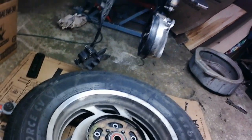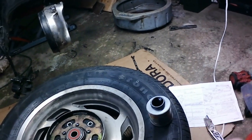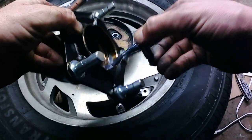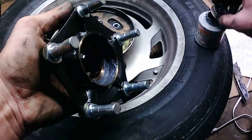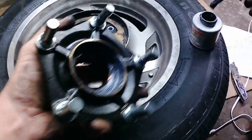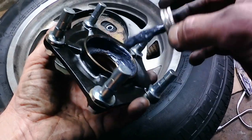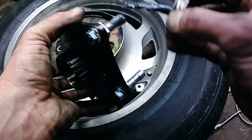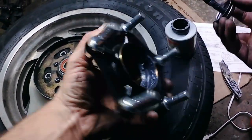Then we're going to take our drive flange. Well, before we do that, yep, that goes down in there. Okay, so we're going to take our drive flange and apply our paste inside the flange. Get a little bit on these splines just to be on the safe side, since they are in a metal bushing, it'll keep them from wearing.